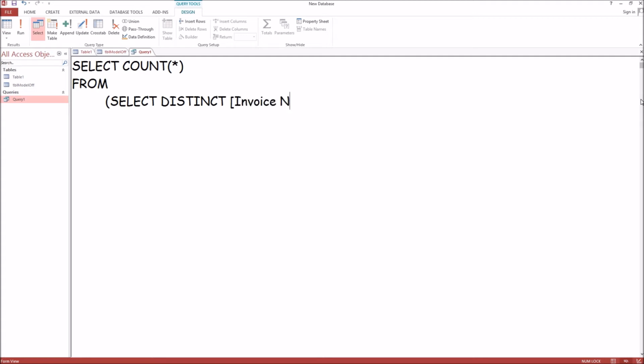Invoice number from our table where salesperson like Sally. In this case, let's use only one wildcard after Sally.